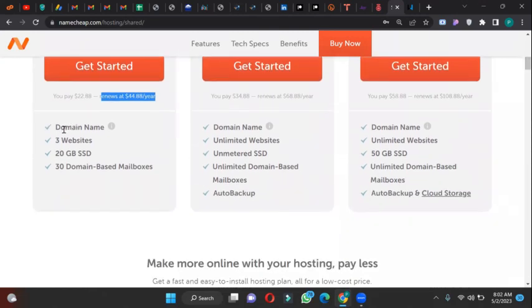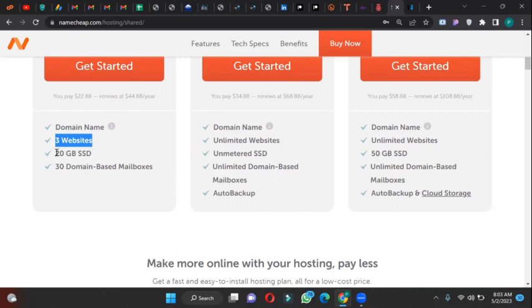So this hosting space can contain 3 websites. Now, 3 websites in the sense that if you buy this hosting space and you want to build websites for 3 clients, you will only buy 1 hosting space for the 3 clients and buy 3 domains. Then 1 domain will be the main domain. Then the other 2 domains will be the add-on domains. I'm going to explain how to add a domain as an add-on very soon.